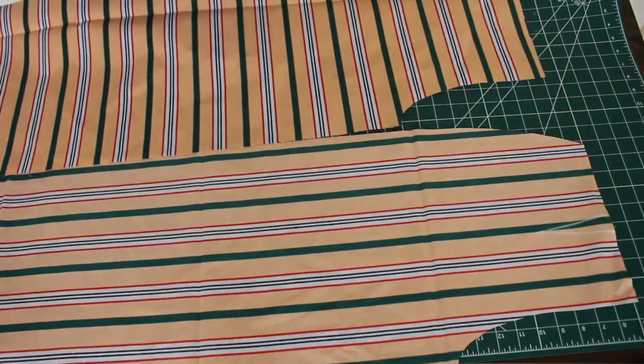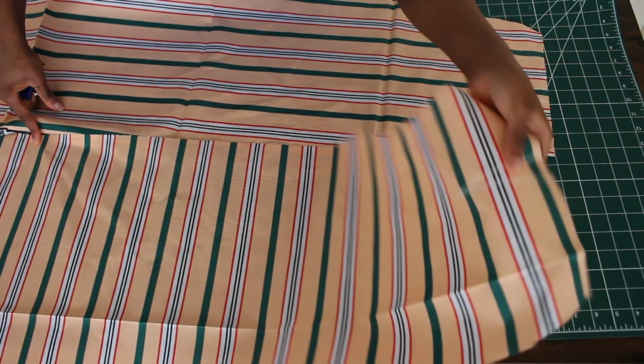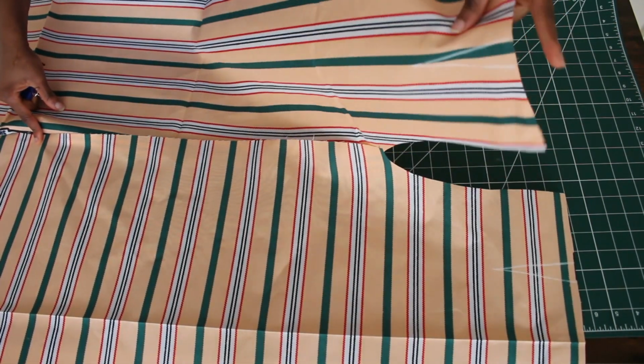Now this is very important because even though you want two panels for the front and two panels for the back, those two panels need to be reflections, not identical.